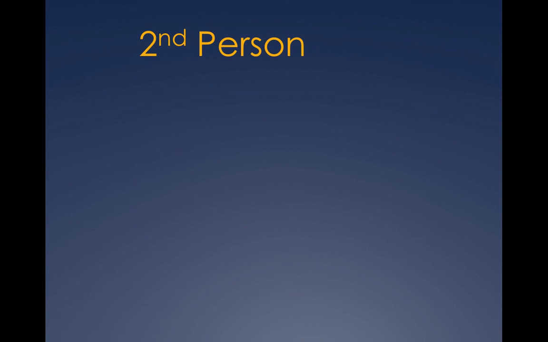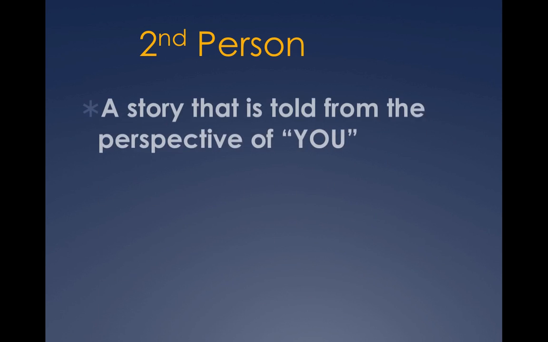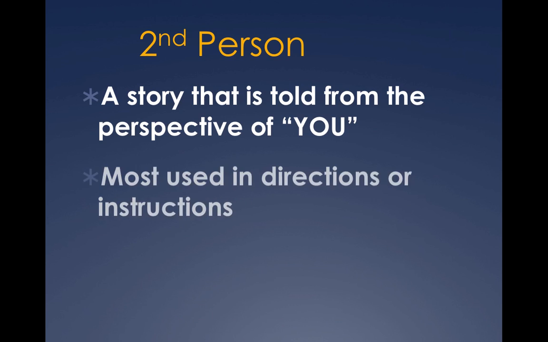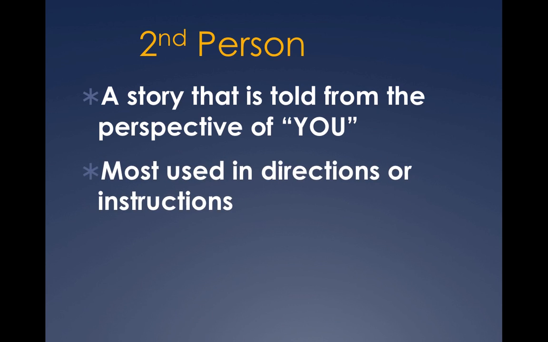Our last point of view is second-person point of view. The reason why we talked about third person before second person is first and third person are the most common in literature. Second person is when we have a story that is told from the perspective of you. A lot of times we don't see this in literature, except in the case if we have directions in literature, or we have instructions, or think of those choose-your-own-ending novels. Second person is rarely used in literature. It's when our characters would directly speak to the audience members. Sometimes that happens, it's breaking the fourth wall. However, we don't really see second person point of view in literature a whole lot.